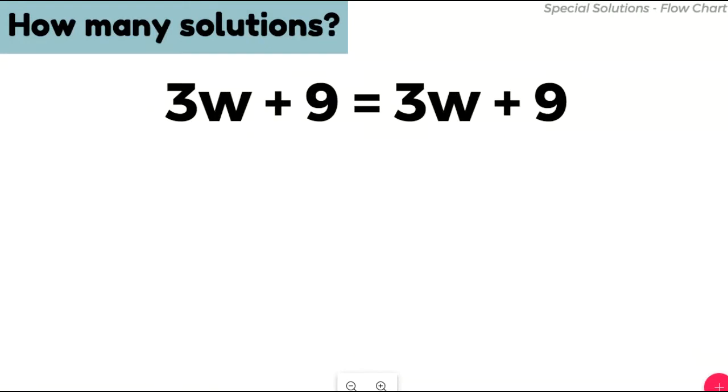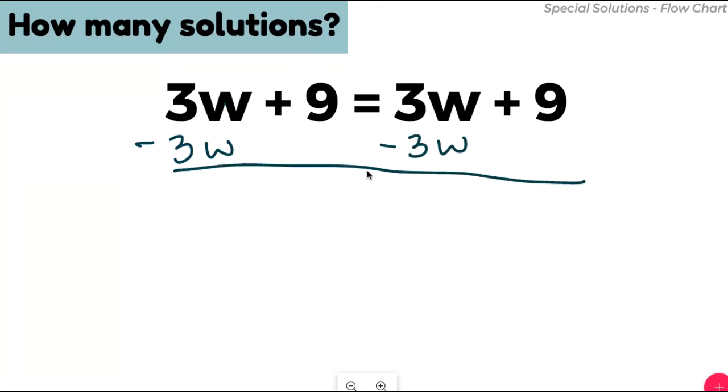Okay, let's look at another example. Don't copy this down because we don't exactly know where it will go in the flowchart. So just stick with me. Now, I want to eliminate a variable first. I have 3w on the left and 3w on the right. I don't have one smaller than the other. They're actually the same. And when you see your variable and coefficient are exactly the same, that's a big clue that there's something special going to happen. Okay, so this is going to be something special. We just don't know if it's going to be no solution or many. Or maybe you do. But let's go ahead and eliminate the variable.